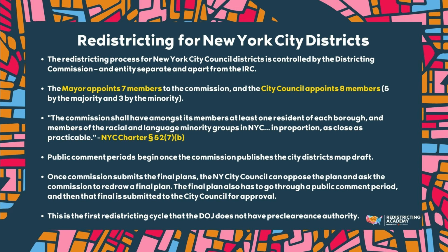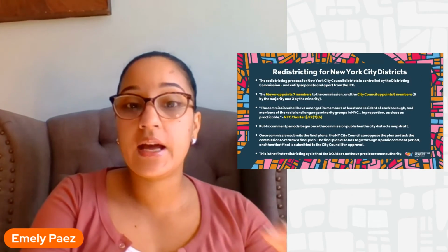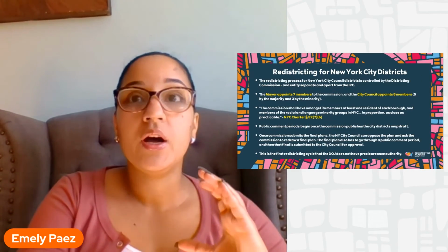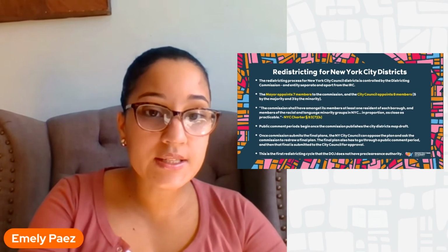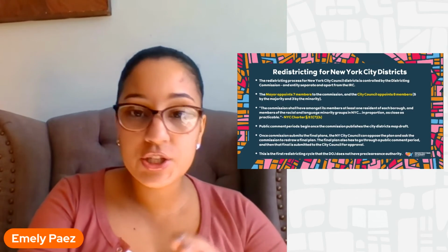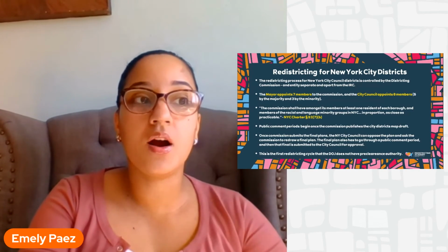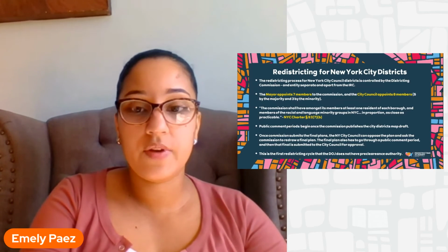And so ultimately, the decision is then submitted for a vote. I believe the final players would be the mayor and the city council approval for those proposed maps. But understanding that these district maps at the city level include city council districts, the community boards, the police precincts, and educational council districts, all of these things are a product of the redistricting phase.